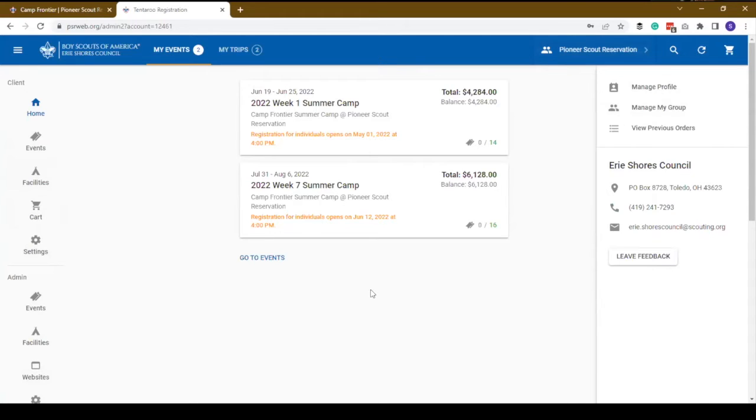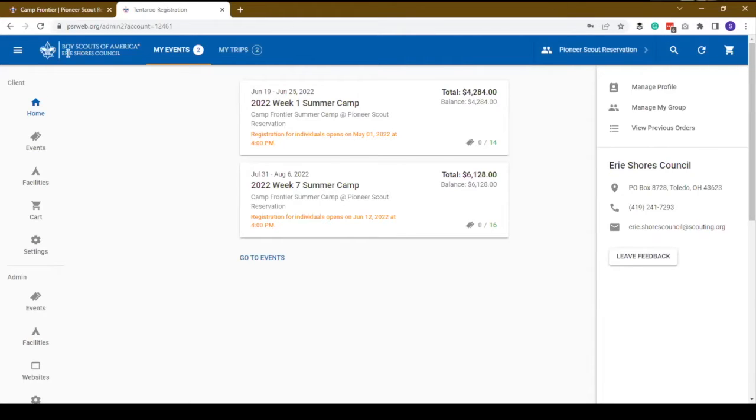When you log in, this is the first screen that you're going to see, and the first thing that you should see up here under your events should be your summer camp week. I've got a couple in here that I've programmed in for various reasons. We're going to play with those tonight so we can take a look at how those work as we go through. But I do want to draw your attention to a few things on this home screen.